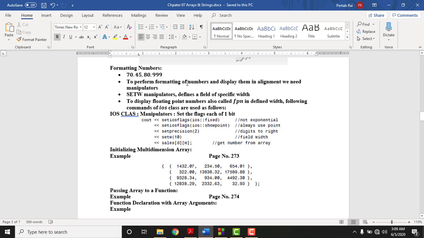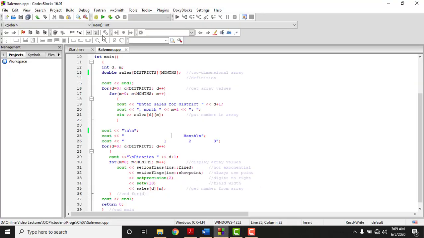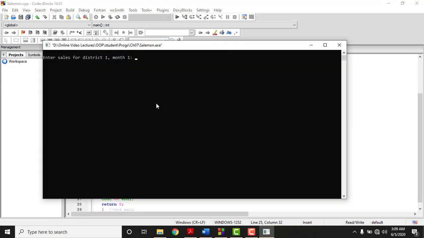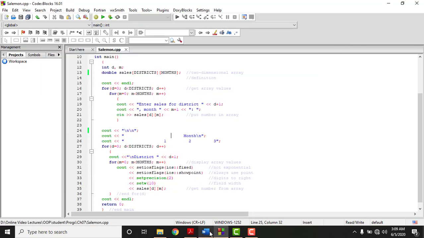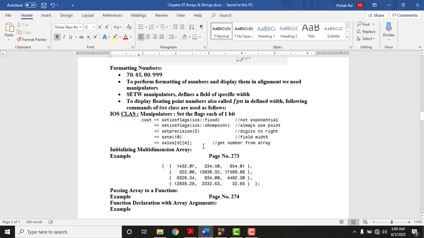So to format numbers and display them in alignment, if you see the output of this program, you get a proper checkerboard kind of display, and for this we basically use the iOS flags. And we've talked about the set width manipulator in much more detail earlier, which defines a specific width of whatever size you prefer. This whole concept basically helps us in displaying floating point numbers in a defined width, right.